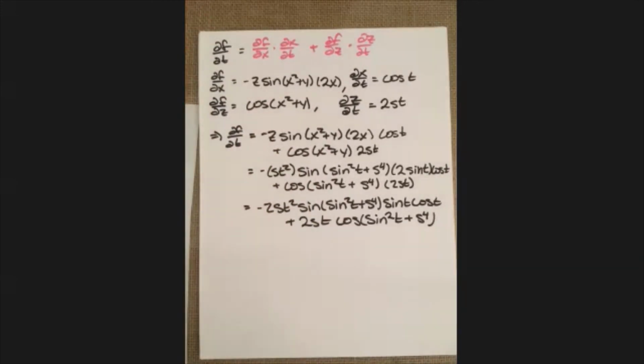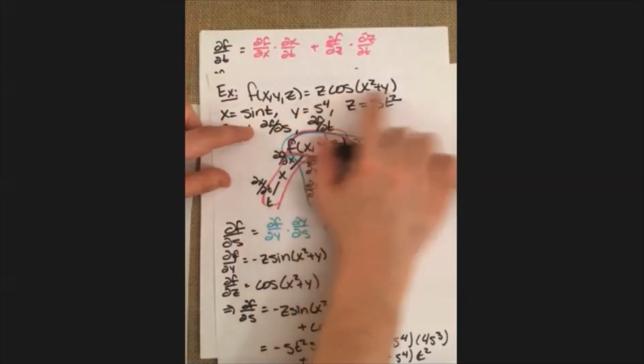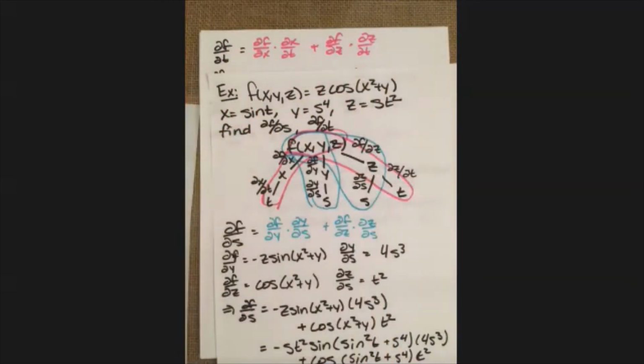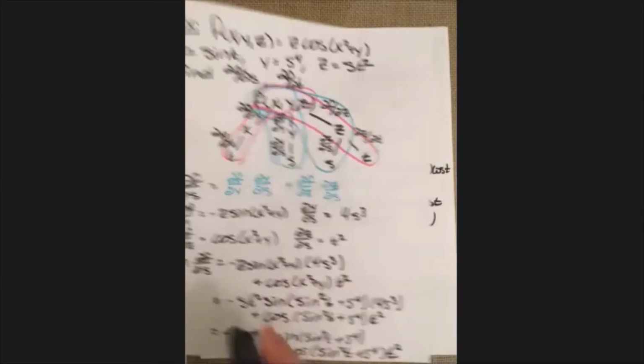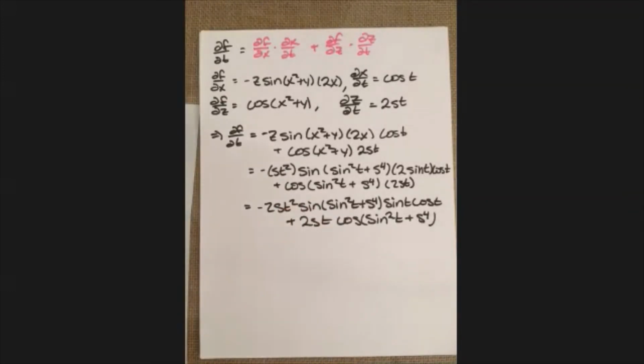Of course, if you want to check your work, you're more than welcome to, and in fact, I encourage it: plug these values here into here, and then take your partial derivatives using the chain rule the way that you normally would. So I'm not going to show that here. I'll leave that to you, but again, that's something that I really encourage, and sometimes problems actually request that you show it both ways. So something to try out for sure.